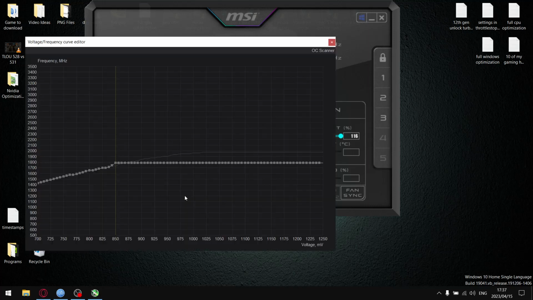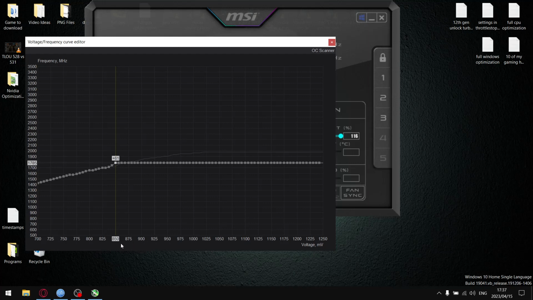So in Curve Editor, I'm going to breeze through this as well. Whatever your figures were in GPU-Z for boost clock, say your boost clock was 1800, then you want to select 1800. By default, graphics cards are, I think, about 1000 millivolts. You want to try set it to between 825 and 900, because then you're going to get a nice reduction in temperature on your GPU.